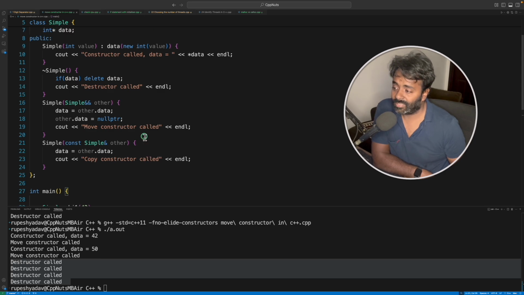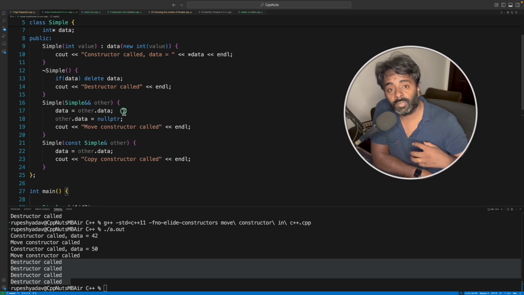So the crux is, you move the data from one object to another object, and you don't leave the source data in some vulnerable state. If there is some pointer, you reset it to a null pointer. And if it is an integer, you make it -1 or 0, which will tell you that, okay, this is a reset value. You should not go ahead with that. And after moving from one object to another object, reusing the older object is undefined behavior.